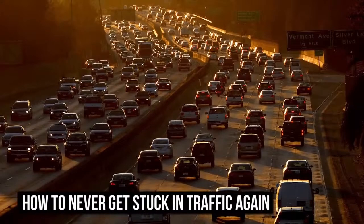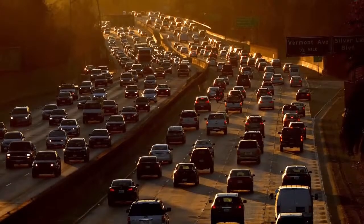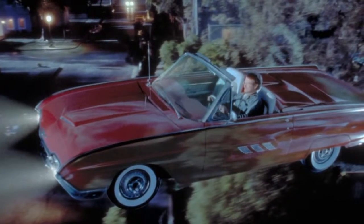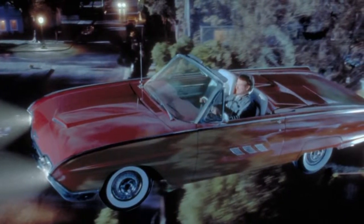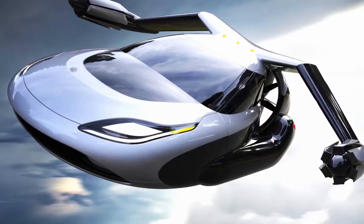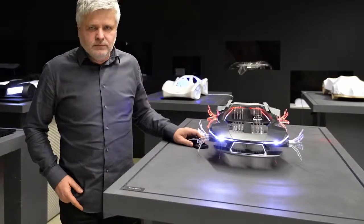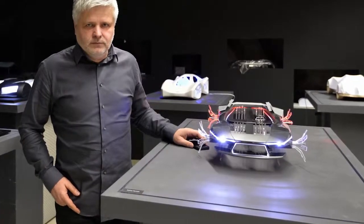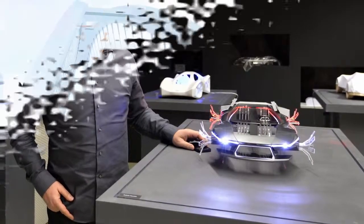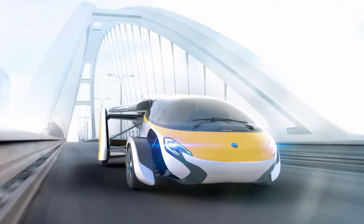How to never get stuck in traffic again? None of us enjoy traffic at all. We wish our cars could simply transform into planes and fly over the others to get us to our destinations. Well, now you can, sort of. To promote their plug-and-play vehicle navigation assistance device known as HUM, Vink Moto modified a Jeep Cherokee such that it extends its wheels on all sides and increases its traction height by over six feet.